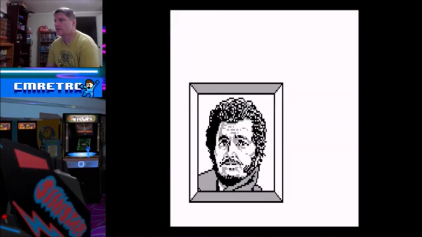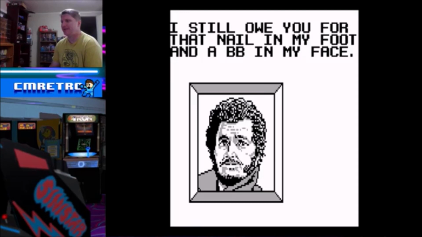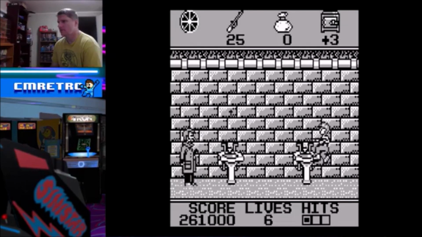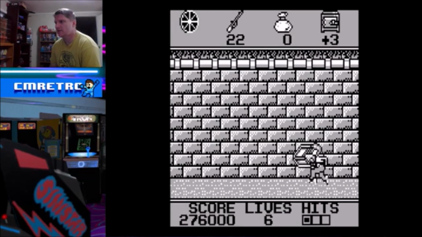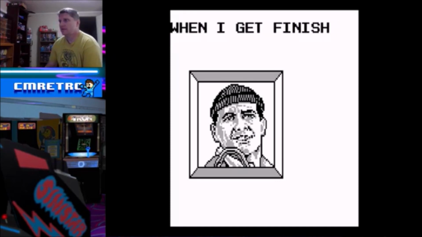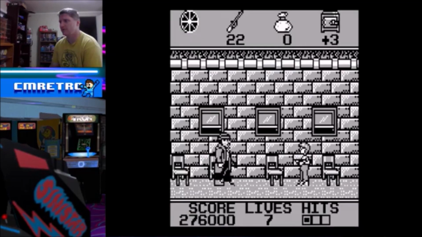Run! Okay, you little punk, nobody beats the Wet Bandits twice. I still owe you for that nail in my foot and BB in my face. Oh, we got him. We got him. Okay. Now what? Pizza box. We got a one up. Okay, kid. You want to play rough? When I get finished here, your own mother won't recognize you. Scream by the windows. Ain't nobody around to hear you.